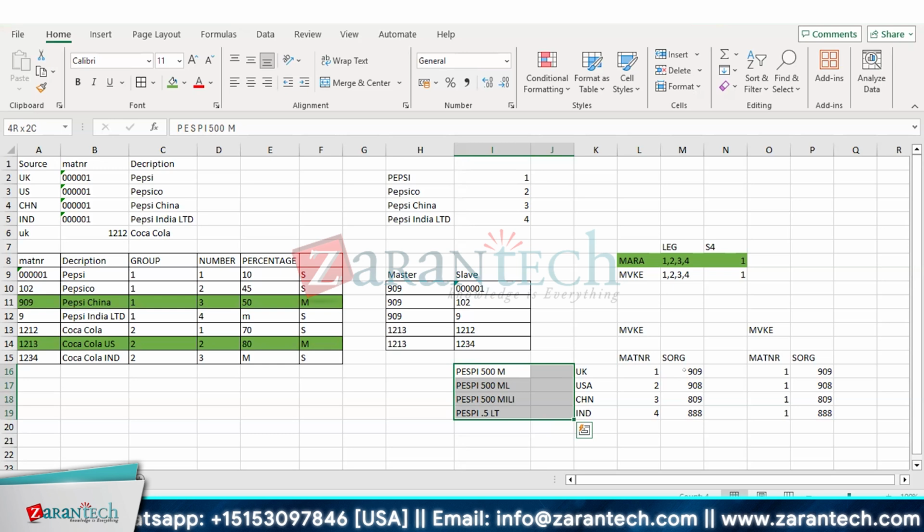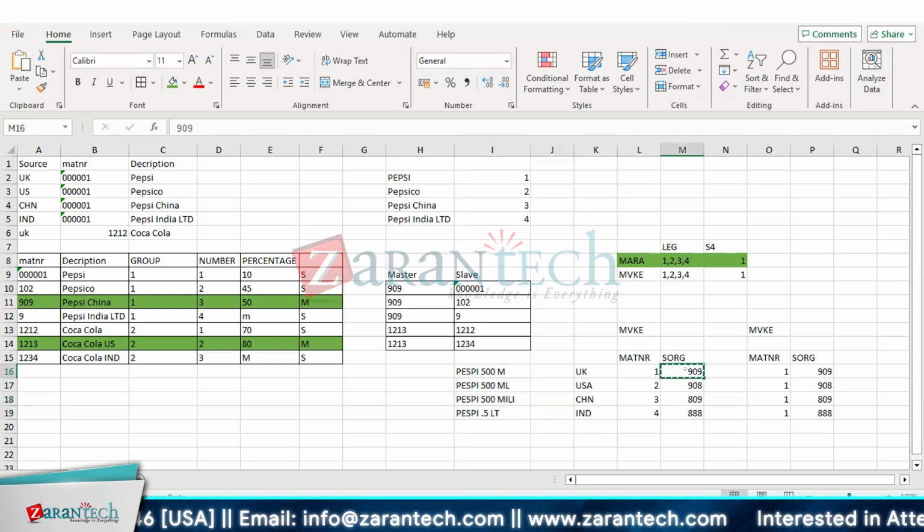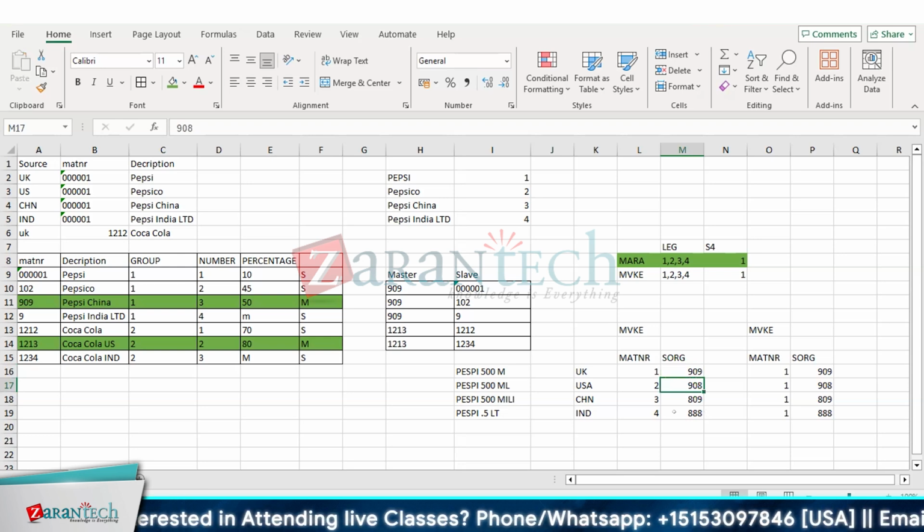Now this sales org 909, for example, PepsiCo has a channel partner, say something like Accenture. They are supplying Pepsi to Accenture, so they have the 909 sales org over there. The USA is supplying to some other sales org, say TCS, right? They have different sales organizations.